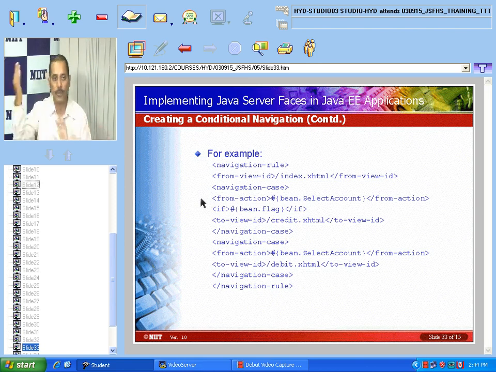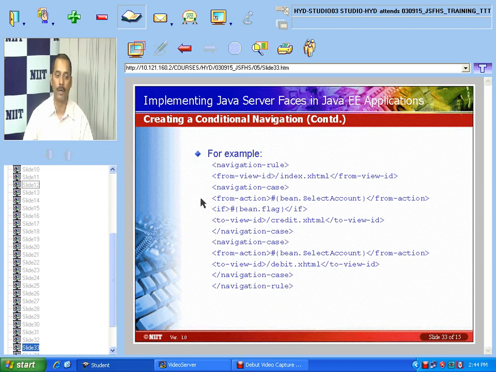The same thing we did earlier by returning a value, we can now do by checking the flag value and using the conditional navigation element, that is the if tag. This is how I can implement conditional or advanced navigation.